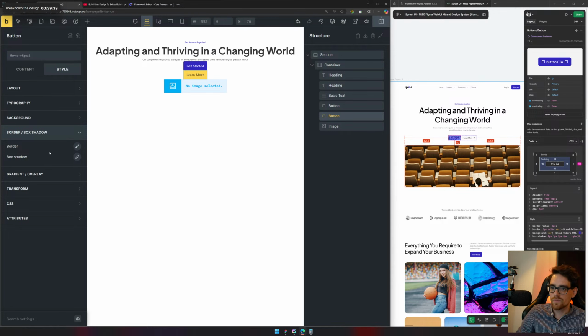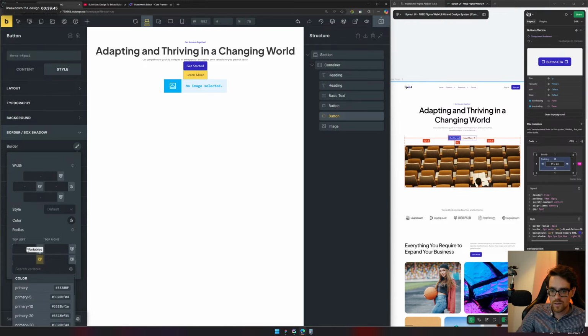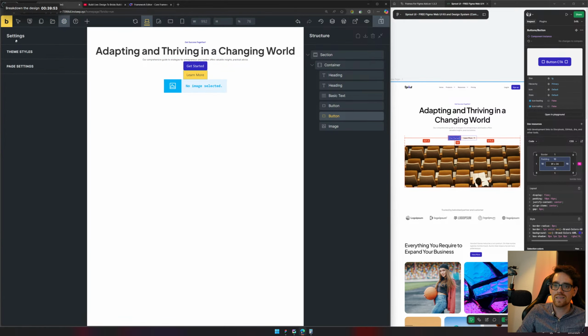Then we can do the same for this one. We actually want all our buttons to look the same. And to save a little bit of time for that, we can just go into our settings, into our theme styles. We don't have a theme style right now, so we can add one.